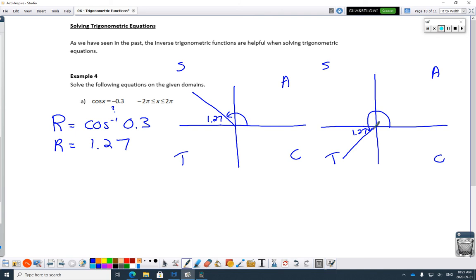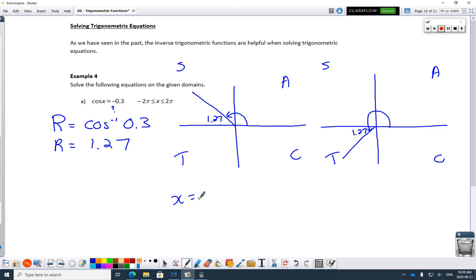all the way around. So my x value here is, how do I find it? Here's where we test your radian know-how. This angle, this part right here, is the angle I want. But I know only the related acute angle, 1.27. What am I going to do to get the answer? Yeah, he said 3.14. You know, it's such a good answer. Yeah, pi is like the answer.